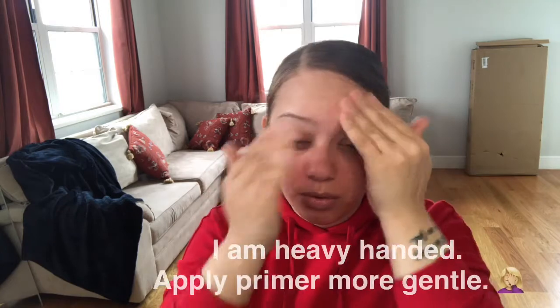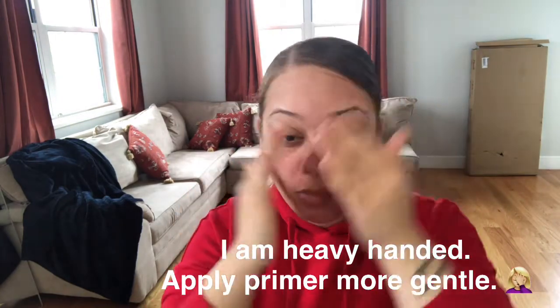Now that the weather is getting warmer, summer's approaching, I need to use primers like this to help control my greasy face, oily face. I do have combination to oily skin, but the warmer the weather, the more oily my face tends to get. So I'm gonna put that mainly in the T-zone, and then just whatever I have left, I'm gonna spread out. Feels nice. Doesn't feel sticky.